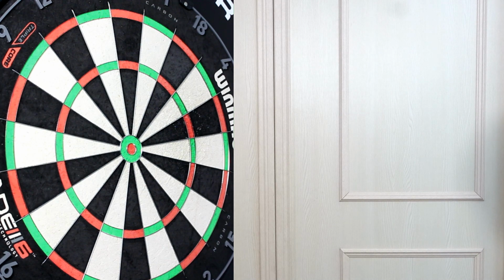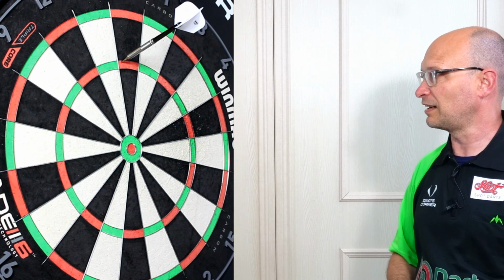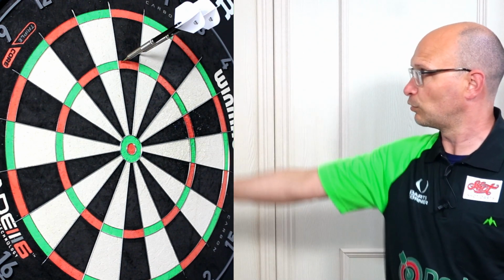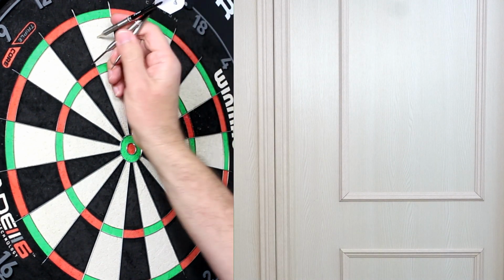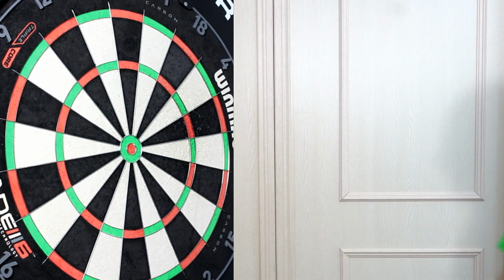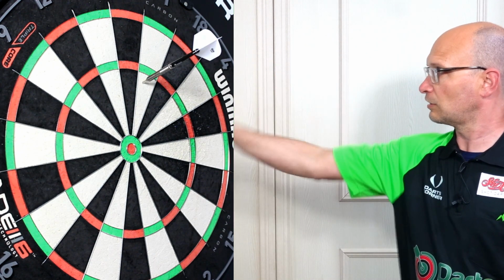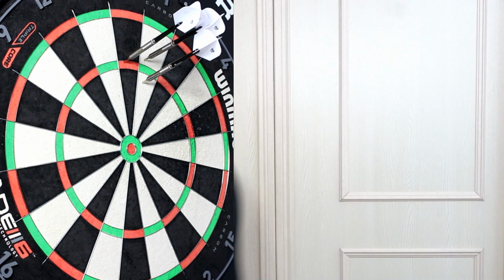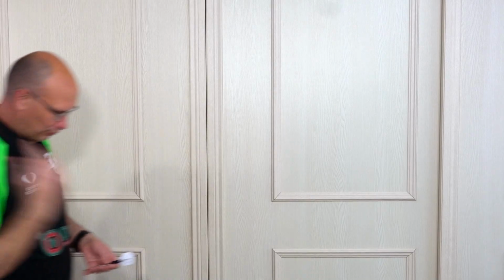So it's basically just another moulded flight. So you're either like moulded flights or you don't, and maybe if you want to try something different, it's probably worth a look. But it's always kind of difficult to gauge the effect of them. I'll leave it there. Not much point in throwing it any further.